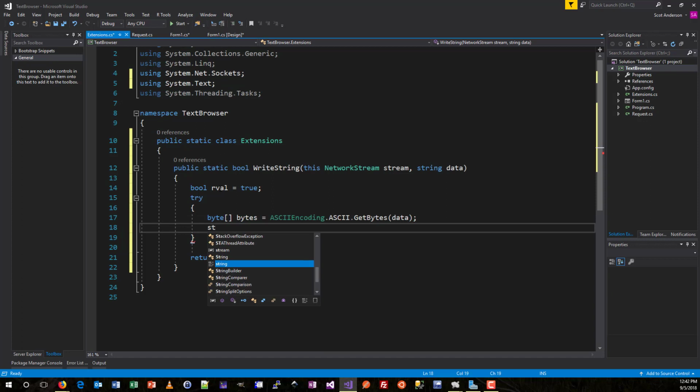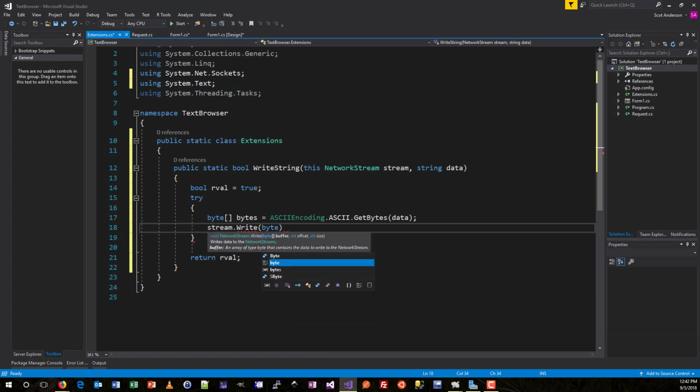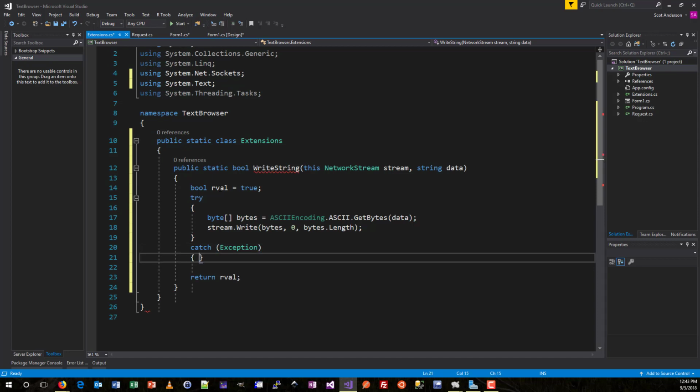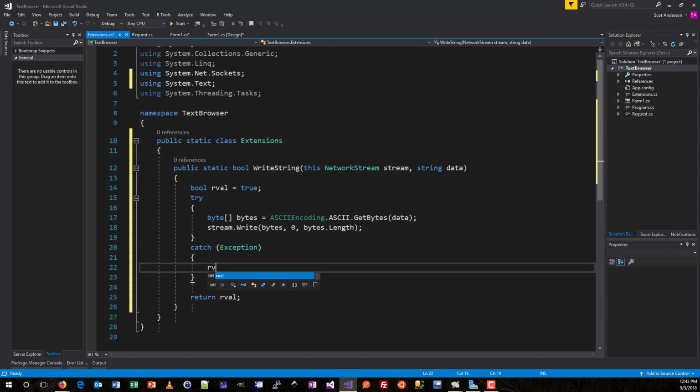And then we're going to do a stream dot write those bytes. And we're going to start at 0 in that array of bytes, and we're going to write all of them, bytes dot length. Okay. And then we're going to catch any kind of exception that we might throw, and just return false. I don't care what the exception actually is. False. Okay.